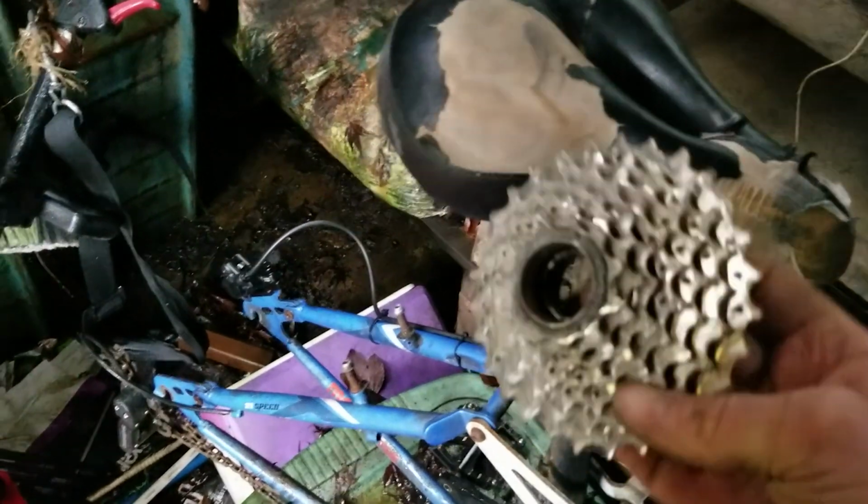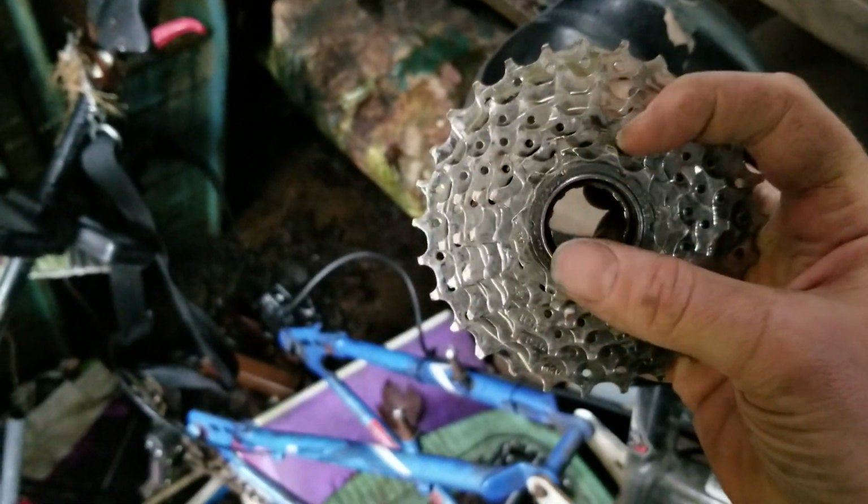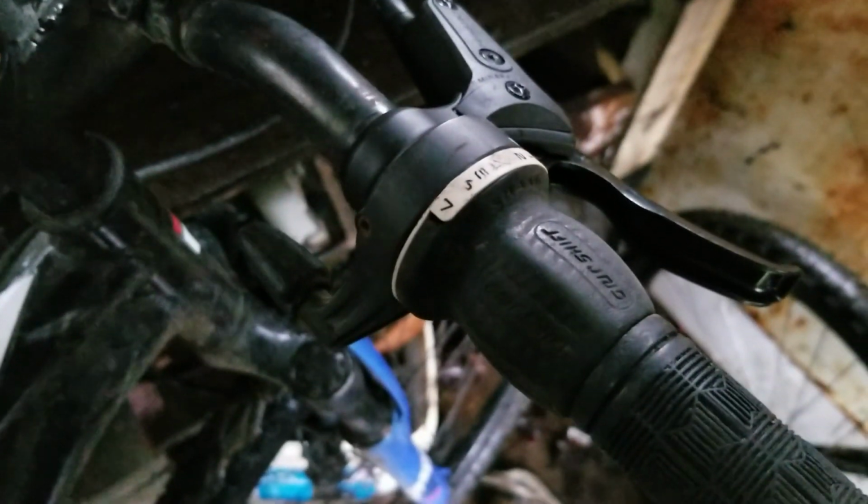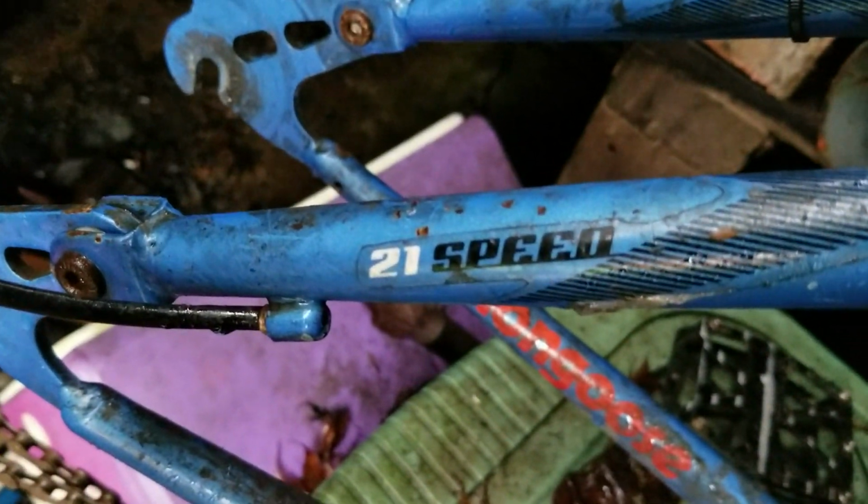And the reason I ordered a new wheel is because the original wheel that was on this does not have a thing to attach a brake disc. So since I'm upgrading the wheel, I might also upgrade from the old style freewheel to the newer style cassette that, instead of screwing on like this one does, the cassette slips on and then there's a lock nut here. And this is a 7-speed, and I'll be upgrading to an 8-speed, which means I'll be changing this out with an 8-speed. It's going to be the same grip shifter, looks exactly the same, only it's an 8-speed, which will turn this from a 21-speed to a 24.